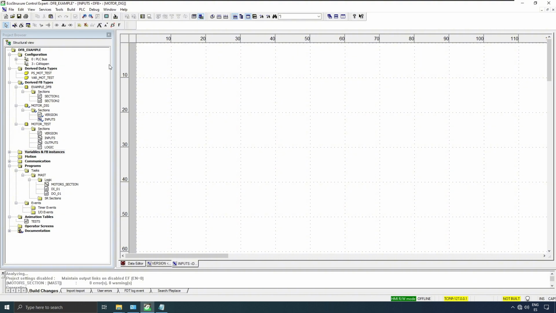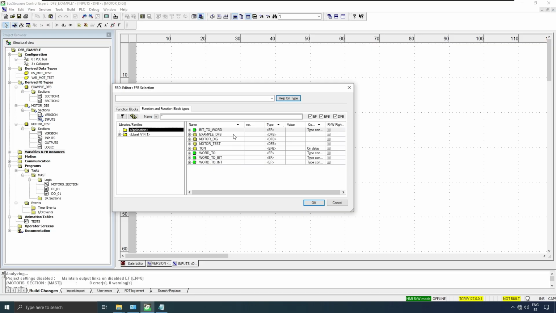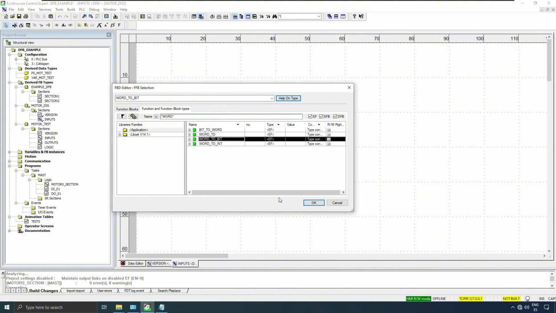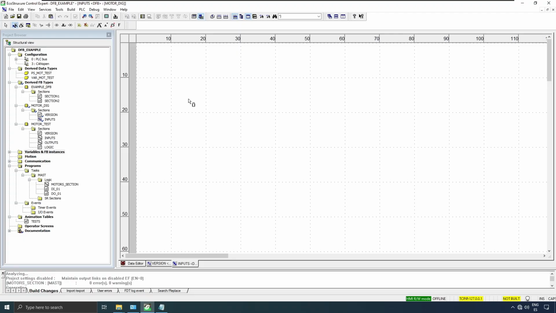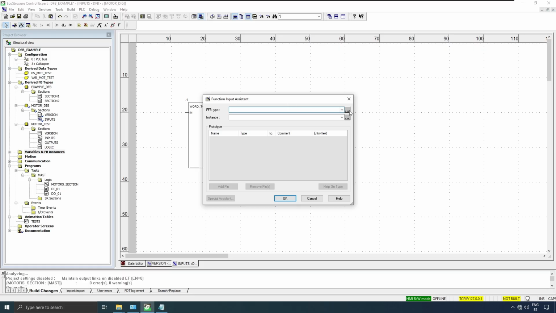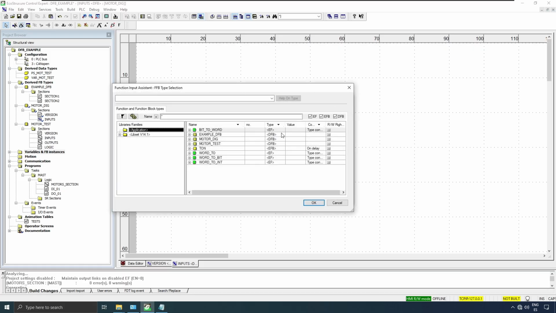To add this block, we can do it from 2 places. In the top project menu, from the data selection icon, on the function and function block types section, we can filter by the name of the block we are looking for. We must also make sure to have the corresponding type selected on the right side. By selecting the type and clicking on our section, the block will be added. The other way to add it would be from the FFB Input Assistant icon. When clicking, a pop-up will open to select the block. From here, the same window as before will open, and the rest of the procedure will be the same as in the previous case.